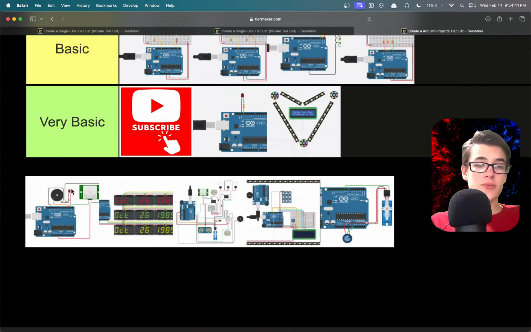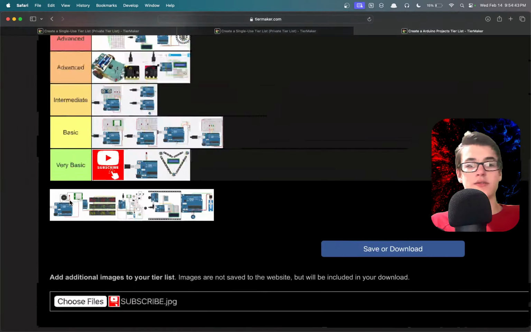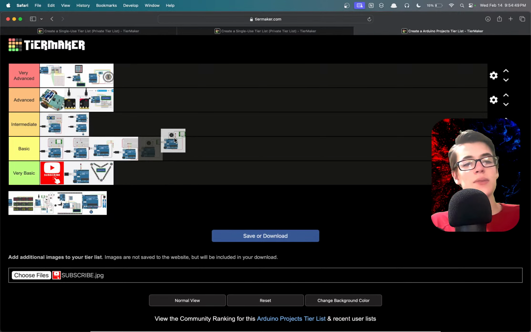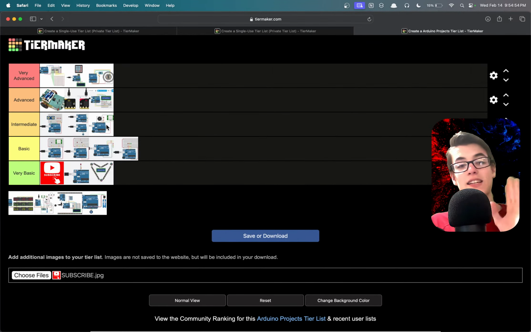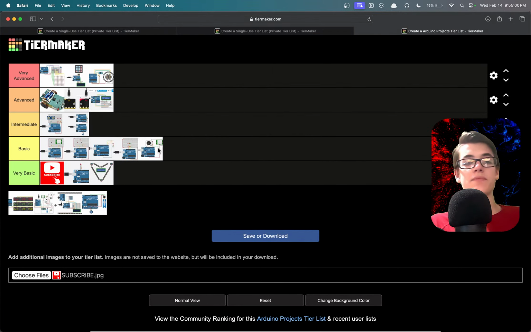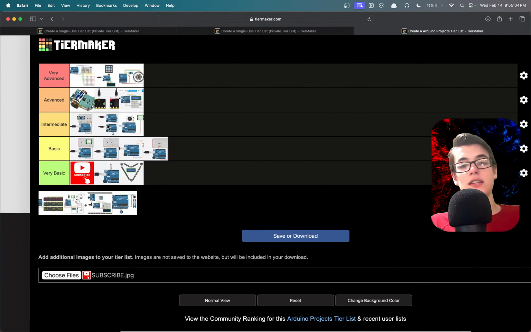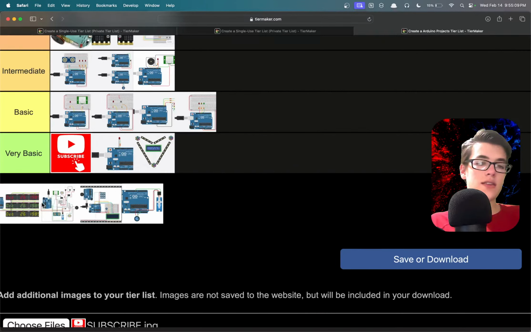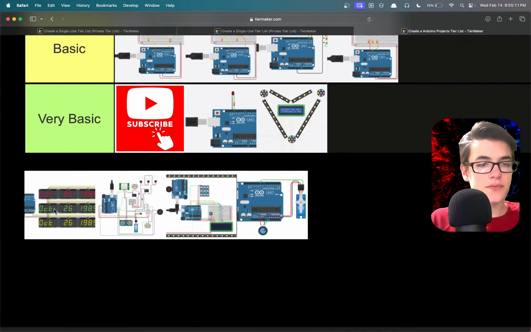PIR motion sensor plus light plus sound, pretty obvious. When it detects something, it's going to make a blaring alarm sound, and it's going to flash the LED. That's pretty basic. Here's the thing. Honestly, if you are playing sound, then it becomes intermediate. If you're just doing a beeping, it's basic. But if you're playing an actual sound on here, then it's going to be intermediate. So I think intermediate is a fair place to put that.